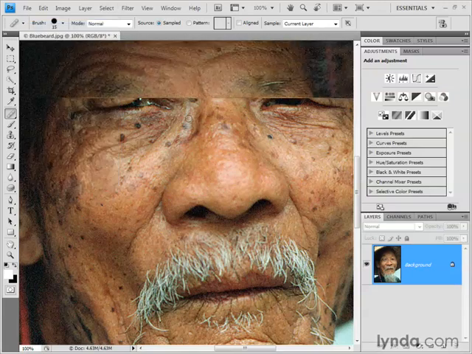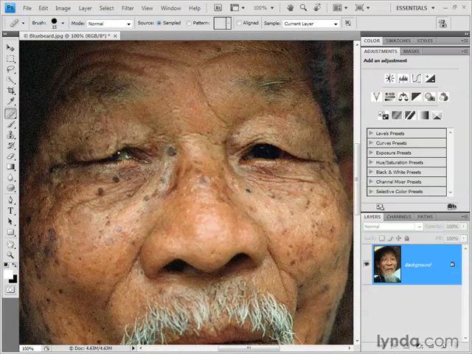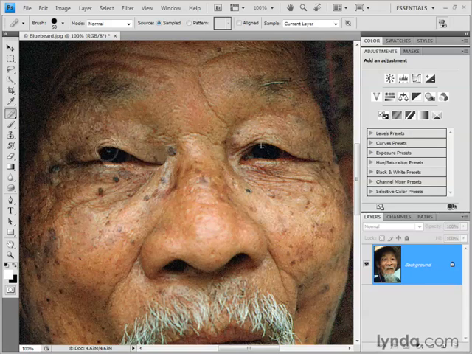Let's say I want to take this good eye and I want to paint it over the bad eye over here on the left-hand side. I would go ahead and Alt-click or Option-click inside the good eye. Then if I were to just start painting, I'll make my brush bigger by pressing the right bracket key a few times. If I were to just start painting, notice I'd paint a right eye into the left eye area. Of course, I'm painting his left eye into his right eye, but whatever it is, it doesn't look right at all. So let's go ahead and undo that modification.